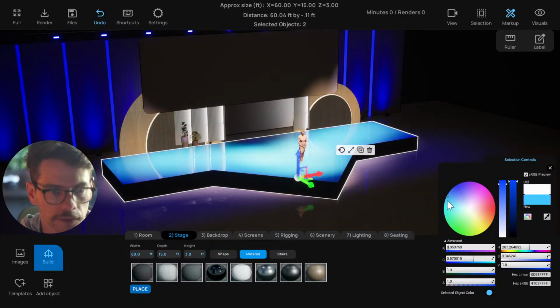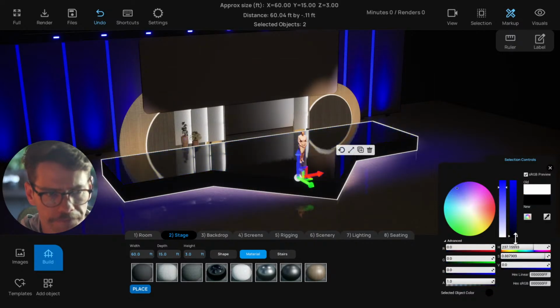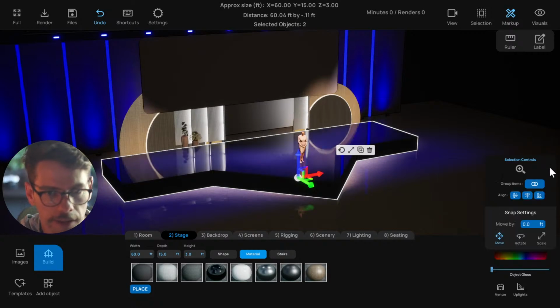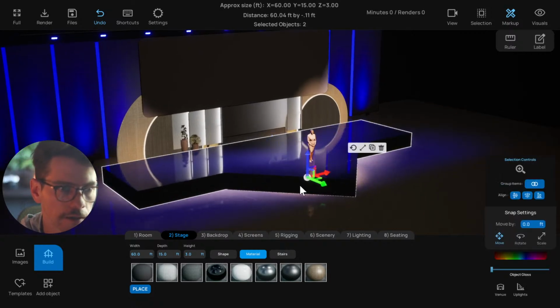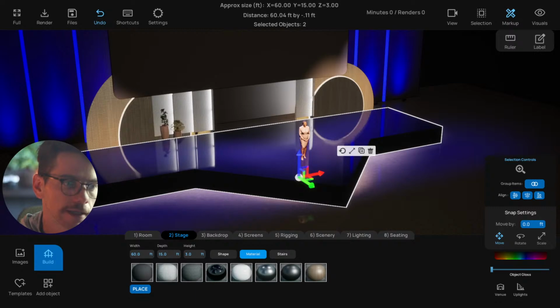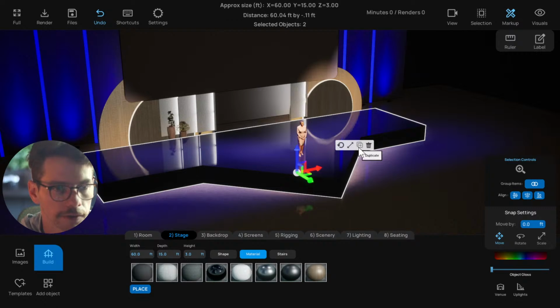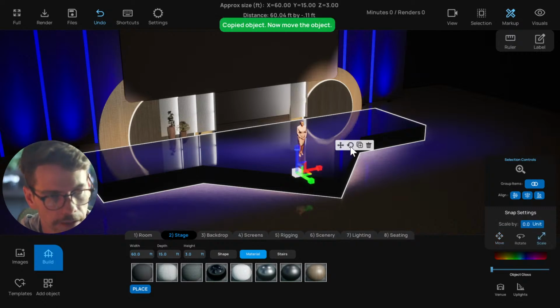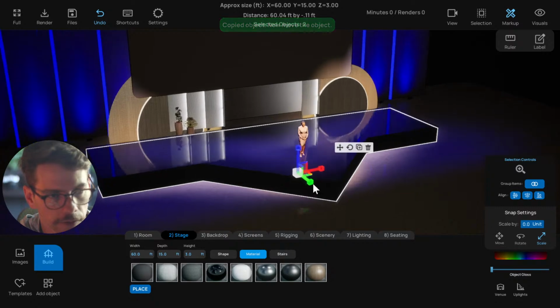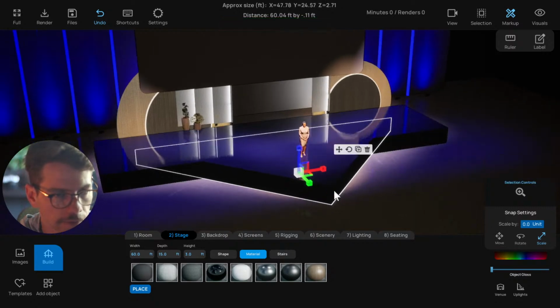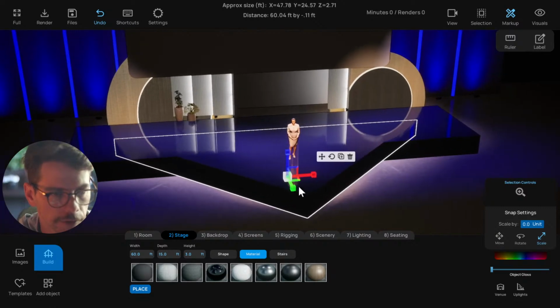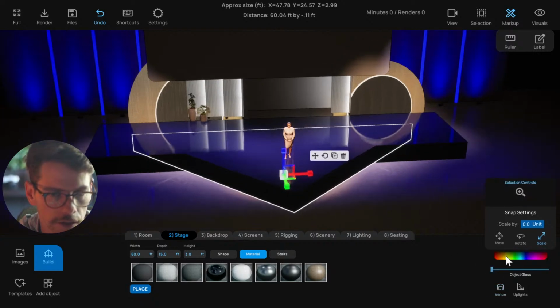So if I were to select both of these and then change the color, maybe I wanted it to be black or something, and then I wanted to add an LED light around it. Well, instead of creating individual LED lights to go around it, what I would do is just duplicate these and then scale them down and make sure this works correctly. You might have to scale them individually, so I might select just the triangle part here and then put it out a little bit. And what I'm going to do is change the color of it.